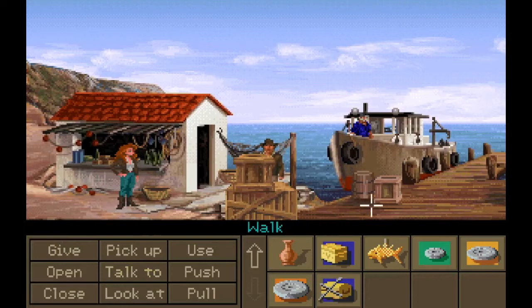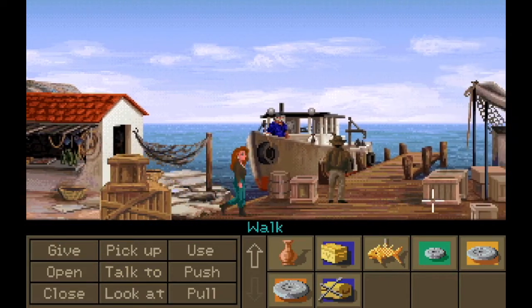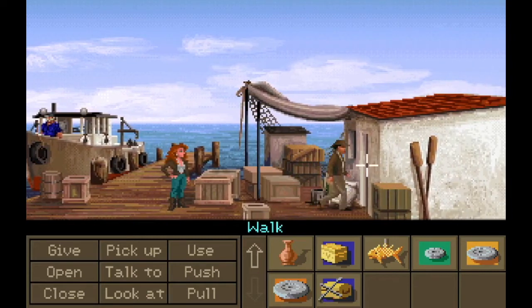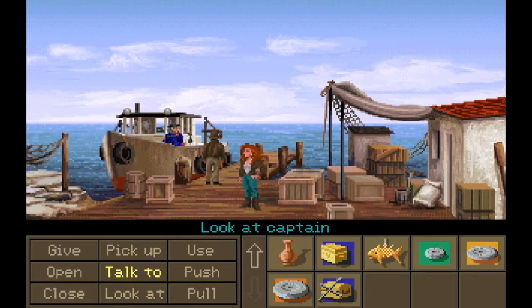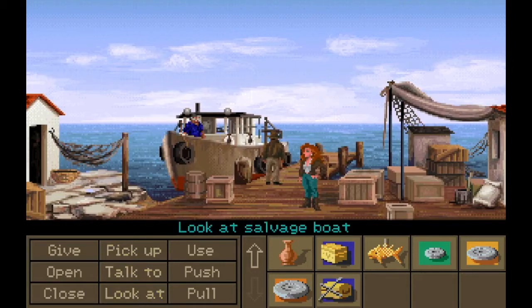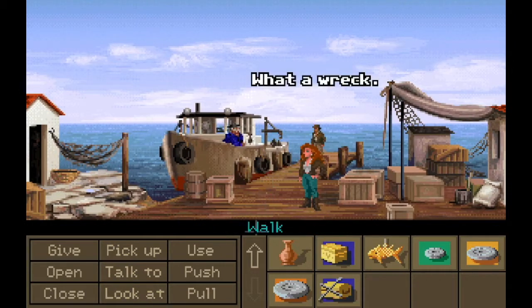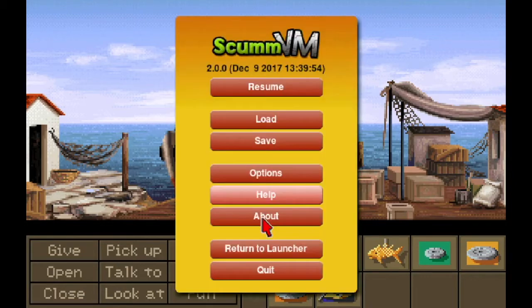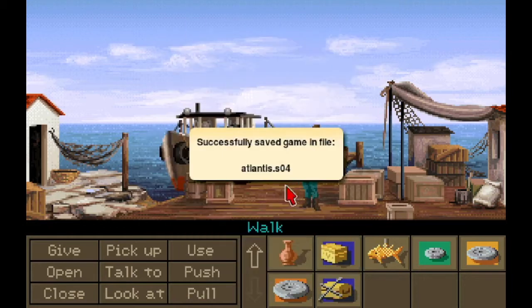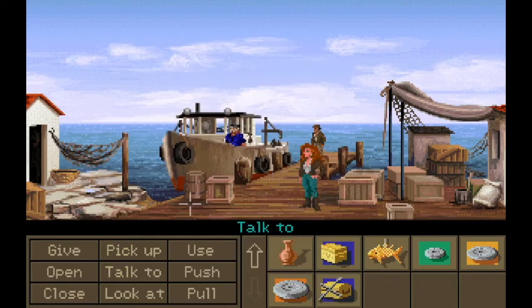So, there's nothing in that fruit stand or whatever that is. No. And it's not like I could do anything on the show, but there is a captain here. There's nothing to look at. This is a salvage boat. What a wreck. What do you mean? Okay. I want to save here. And let's talk to this guy.